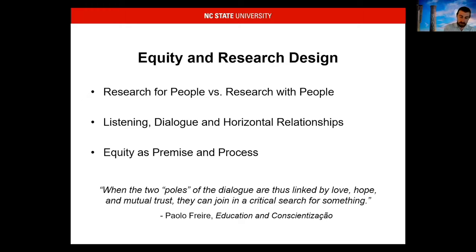And in a major way, I've been thinking a lot lately about how Paulo Freire, and I have his nice book right here, kind of informs my thinking on this. And he has this great part in education, and my Portuguese is not always the greatest, so I'm going to butcher this, conscientização, where he says, right, that when the two poles of the dialogue, thinking about this horizontal relationship, are thus linked by love, hope, and mutual trust, they can join in a critical search for something.